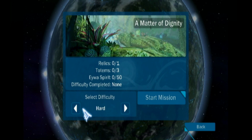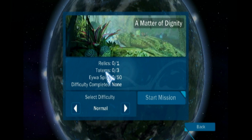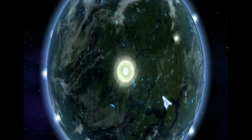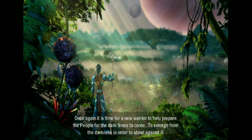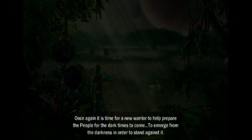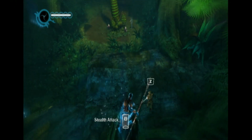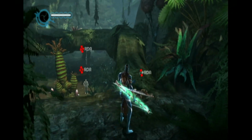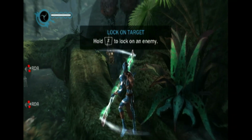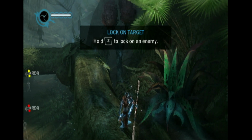So I'm just going to do normal on this. And it's a pretty linear game. It's kind of a collectathon. You're looking for totems and you're collecting spirits and one relic in the stage I'm going to show you. And I just wanted to show you kind of the gameplay. You can sneak around. It is a fairly entertaining game. I do like collectathon type of platformers. I do like action platformers, so I wanted to check this out.